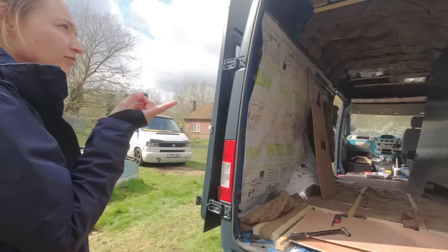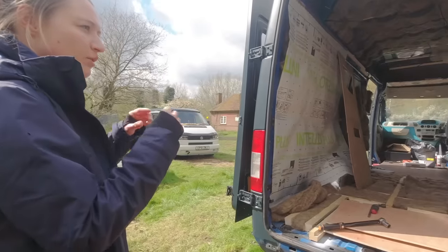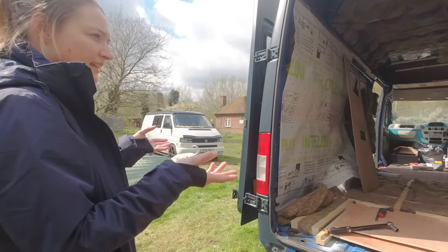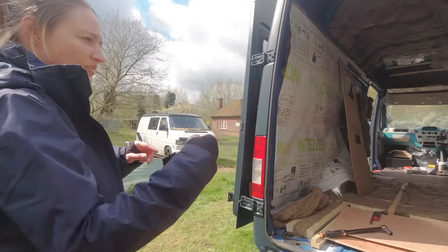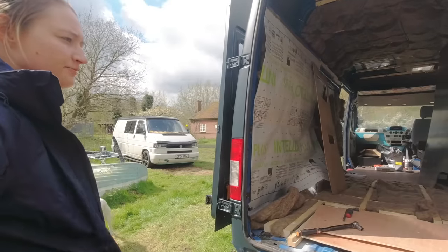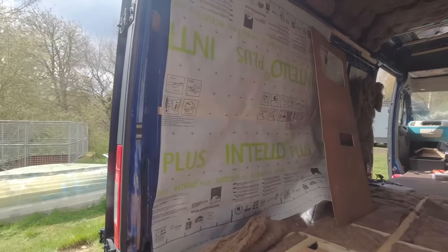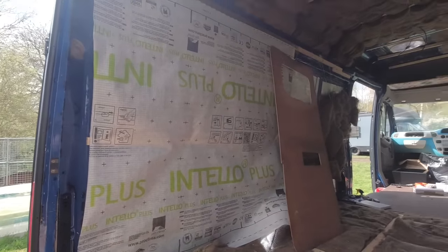Yeah, so this stuff is like porous, so when the temperature's warmer in there, it opens up slightly so that any vapour that's in the insulation can get out and have some ventilation. And then when it's freezing, it closes so nothing can get in. Well, it's clever, and eco-friendly. Yeah, it's biodegradable, and it's made out of recycled fabric.